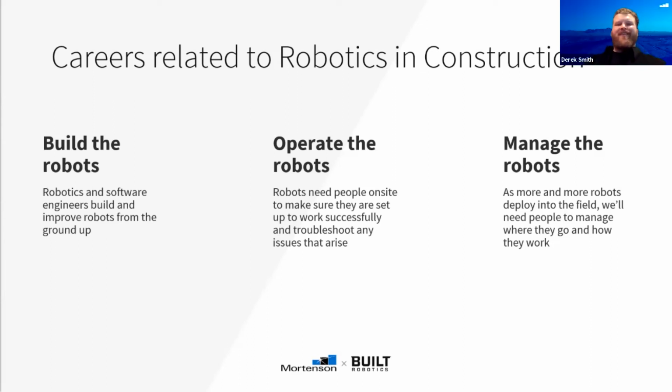And then the other one's operating the robots. So on the Mortenson side, we need to be able to have operators, whether they're operating a piece of equipment manually or they're a remote equipment operator where they're operating different autonomous robots. And that could be just a one-to-one where you have an operator managing one fully autonomous robot. They could be managing a fleet of 2 or 3, or in theory, we could have an operator working with 2 or 1 fully autonomous robots while they're also in a full manual piece of equipment performing work. It allows us to be flexible. It allows us to be able to perform much more work at one time.